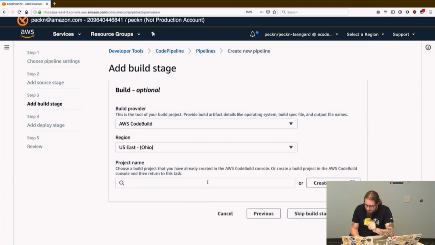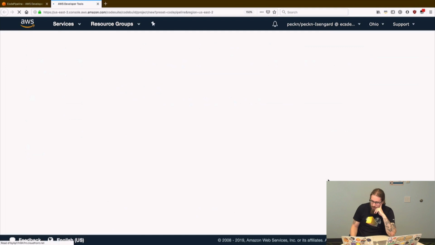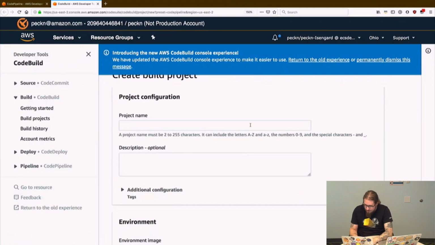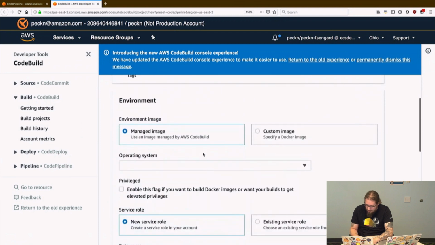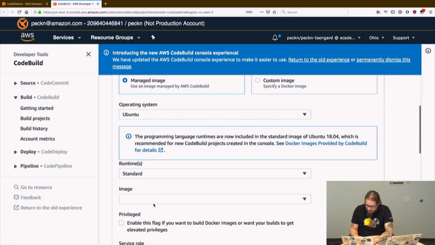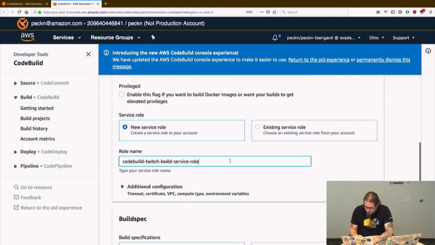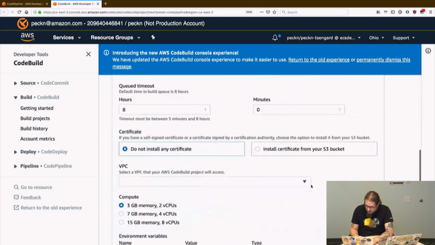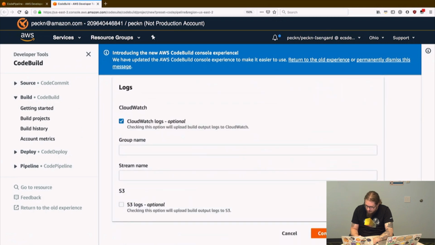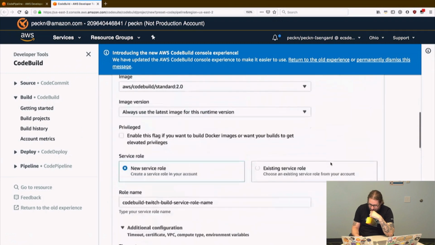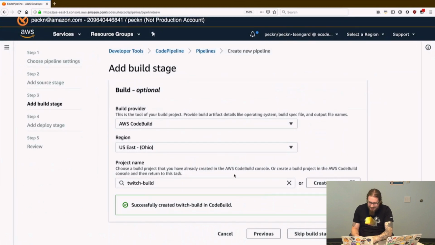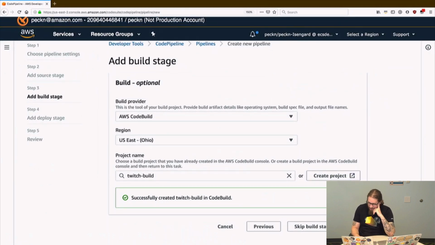And I'm going to go to Code Build, create a project again. Okay. Twitch build. Managed image, Ubuntu with a standard runtime and latest version and privileged. Let's try this out. And yep, those all look good. Okay, so now it should be creating this, and oh, I see it. You lost privilege. Did I miss it? Whoops. Yep. Okay, I can fix that in a second, or after I create the pipeline itself. Good catch though. I would have run through that and had to do that one again.